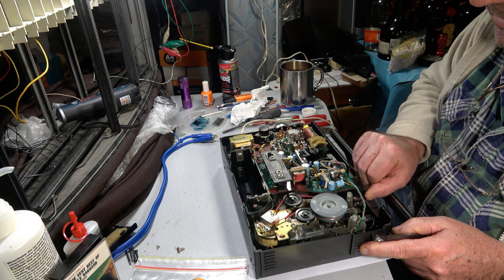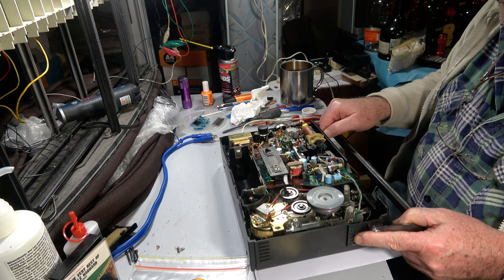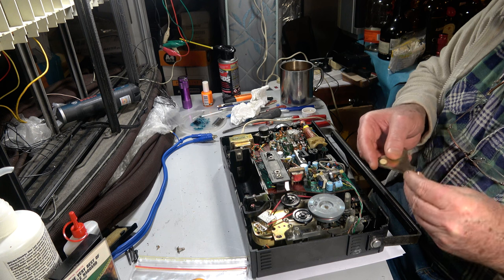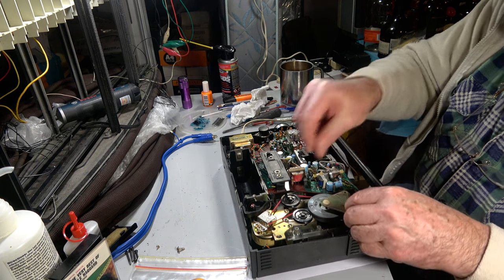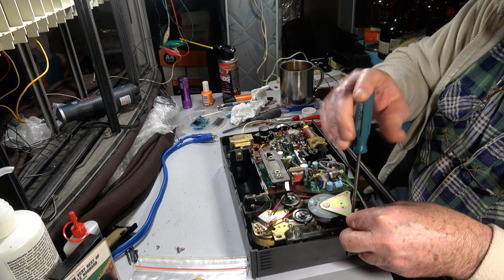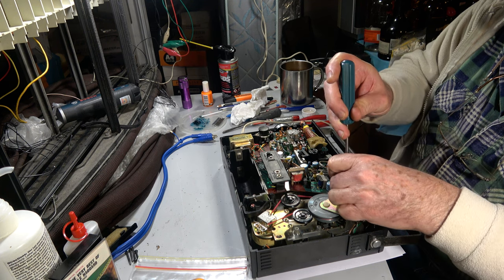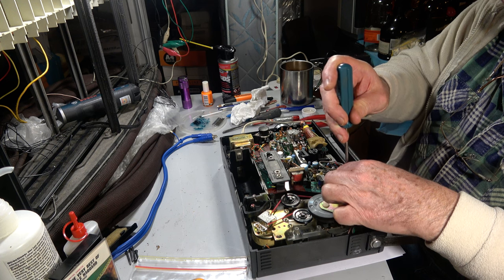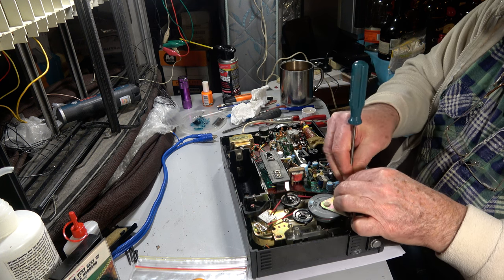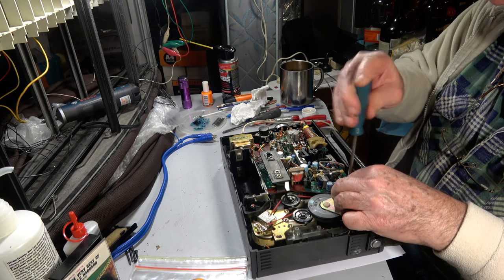I've just put on a rubber band about the right size. Power in - let's see if it plays. Oh yes! Good old Merle Haggard again - it sounds semi-reasonable, there's not much wow at all. I'll give the heads a bit of a clean. Still haven't got my demagnetiser yet so calibration tapes will have to wait. Azimuth might be the only thing I adjust on this particular machine.